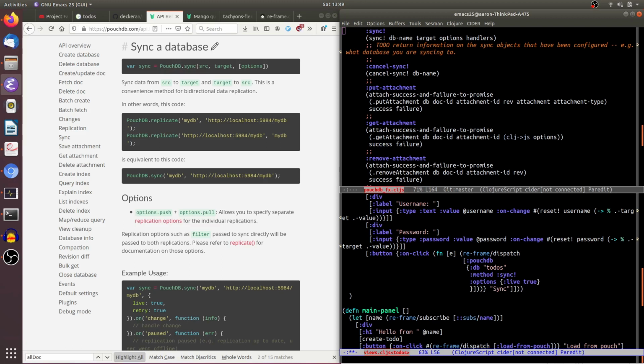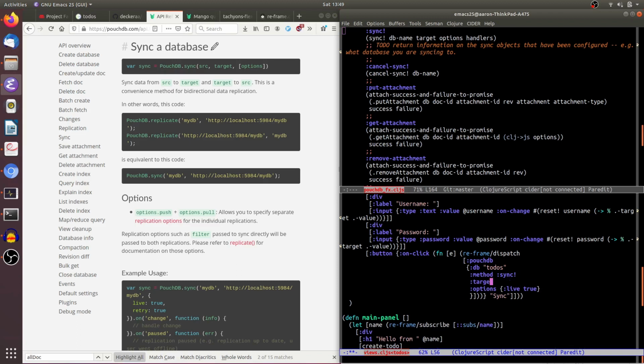Instead, we want something that syncs continuously. So whenever we have a change, it tries to send it down. Whenever it sees a change on the remote side, it's going to try to send it up. Let's see. We don't need any handlers for this because we have that change watcher. So as long as the database is sync, the UI is going to reload and refresh for us automatically.